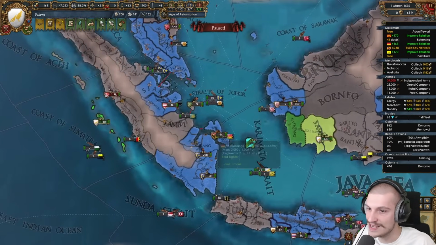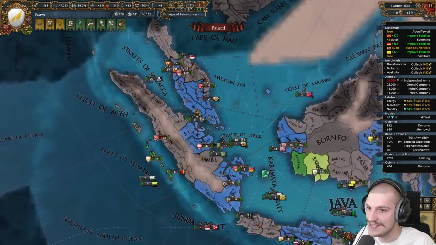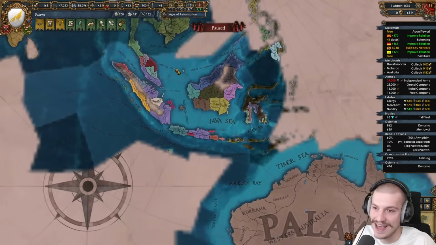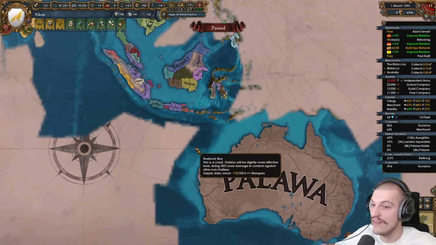There's Lanfang, that's 7. There's Palembang, that's 8. There's Pahang, that's 9. And there is Kedah, that's 10. So that's the 4th goal accomplished of having all of our allies at 100 trust.